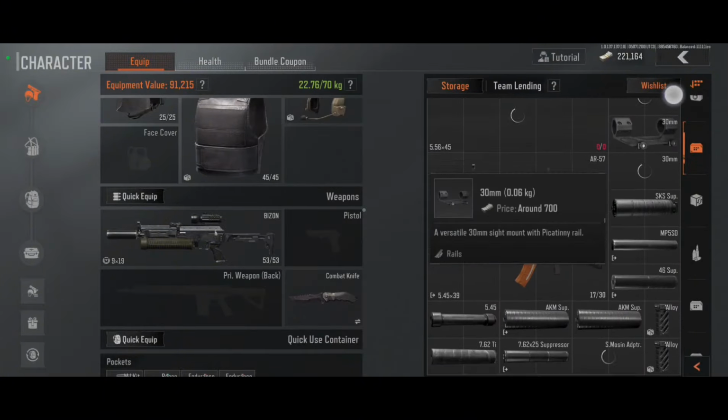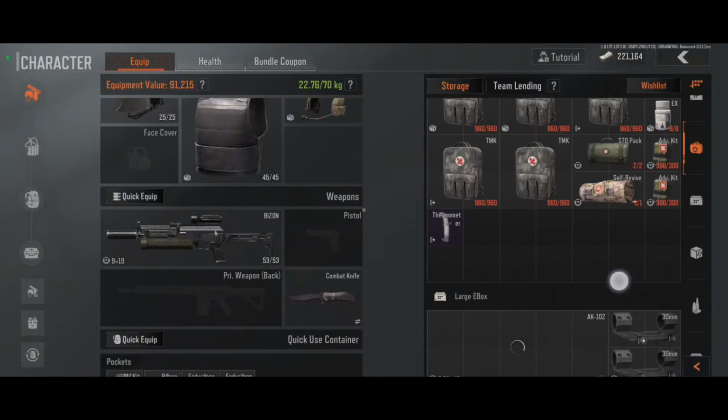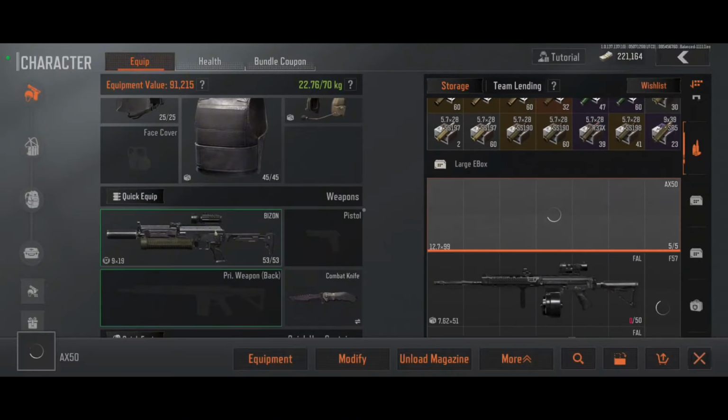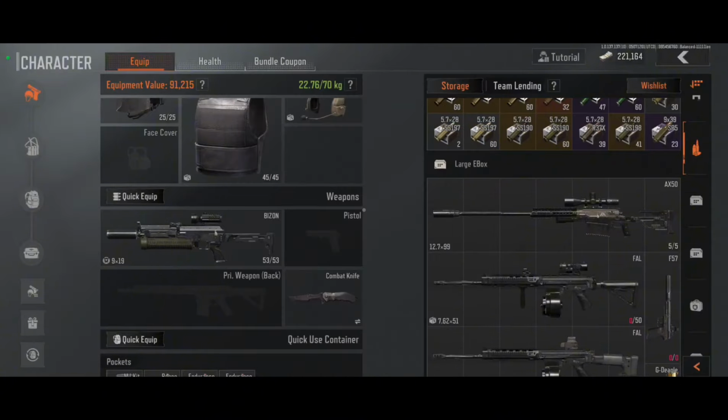Whereas if I go to, I don't know if I've got a sniper rifle actually to show the difference. I'm not sure I've got one anywhere in here. I might have an EX50 actually. There's my EX50. Right, EX50. Effective range 180, ergonomics 19, because it's a very heavy sniper rifle, you can't scope for very long. Vertical recoil, horizontal very low, but the accuracy is very high because it's a sniper rifle. So these are the stats you need to look for when you're choosing what gun you want to use and how you modify it.